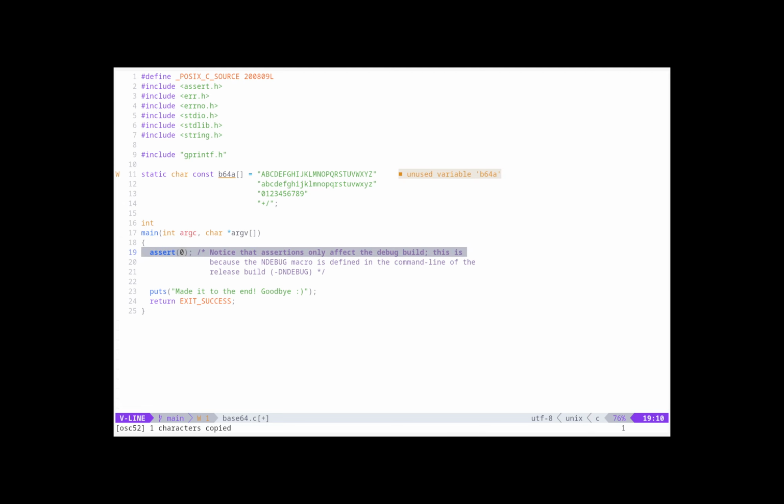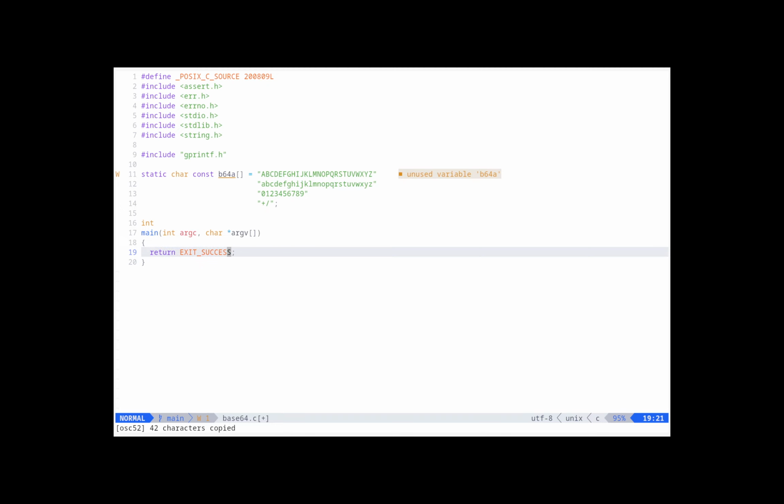So we have that feature that's very useful, and then we have puts, which is another way to print a string, and conveniently adds a newline to the end in this function. So that can also sometimes be more useful than printf. I think students tend to think of printf kind of like a hammer and everything's a nail. So this is another option if you just have a simple string to print.